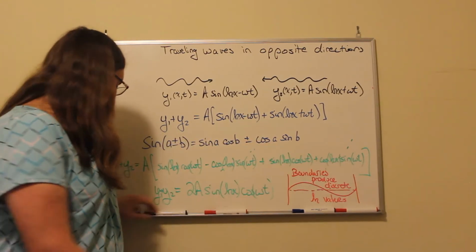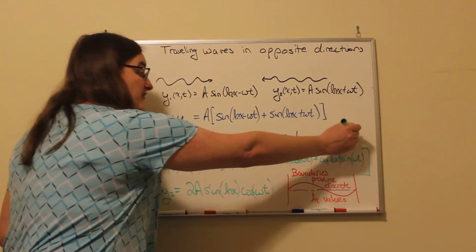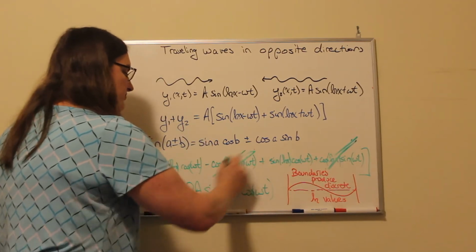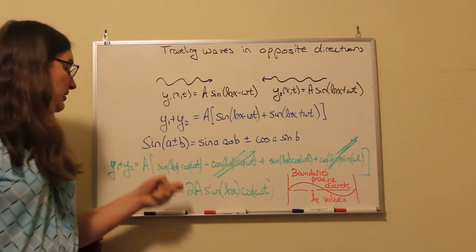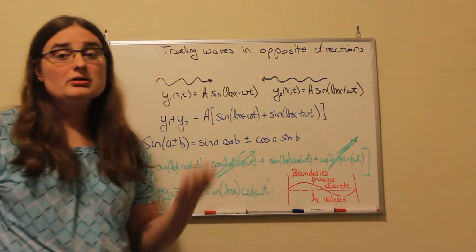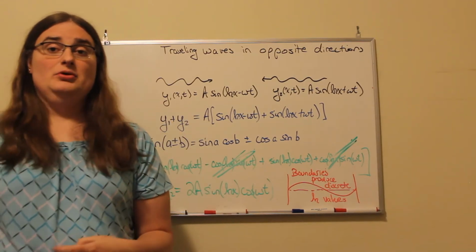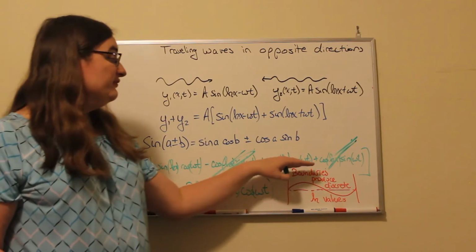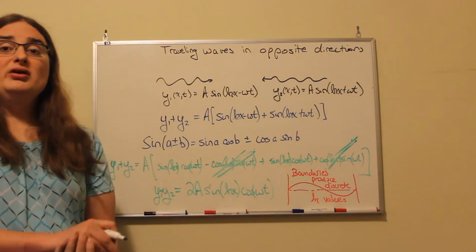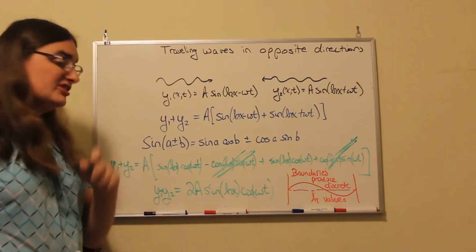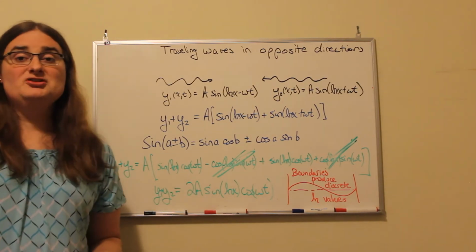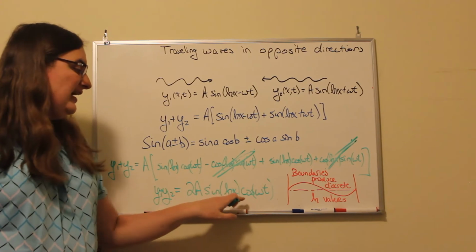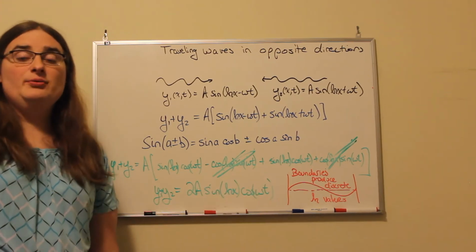Those terms on the very end and the first middle are the same. They cancel out. And this term and that term are both the same, so I get a factor of 2 here when they sum together. So the sum of my two waves would be equal to 2 times the amplitude times the sine of kx and the cosine of omega t.